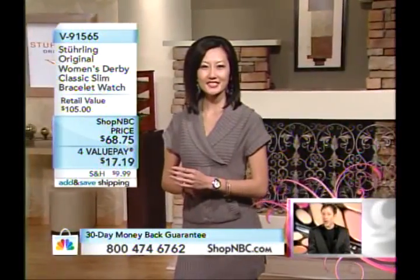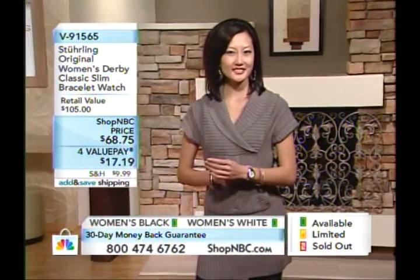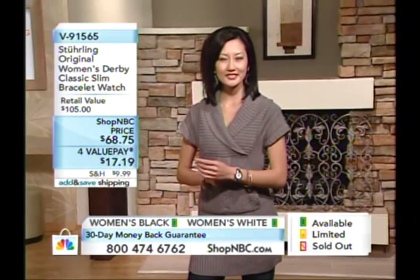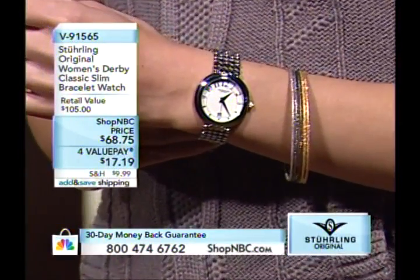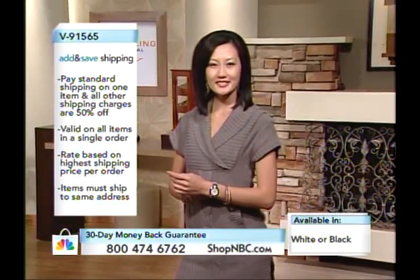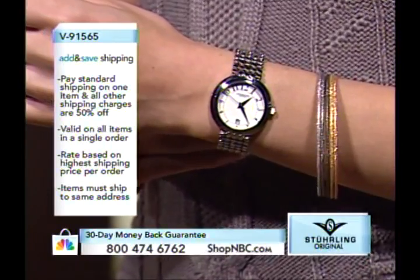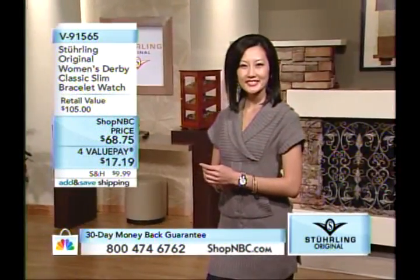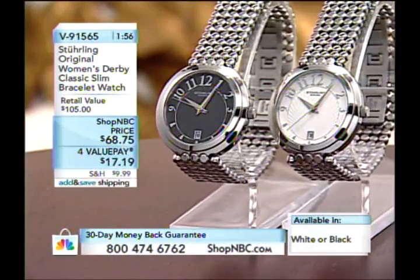On Margaret's wrist you get the best look. To Larry's point, it really is a piece of jewelry first and foremost — she's wearing it with a couple of gold bracelets and it layers beautifully. The total bracelet length is 7¾ inches; a jeweler can remove links to size it down. The Derby Classic is from our Lady Ascot series in the Classic Collection — a great everyday timepiece, and a perfect gift for the gentlemen to get for their sweetheart.